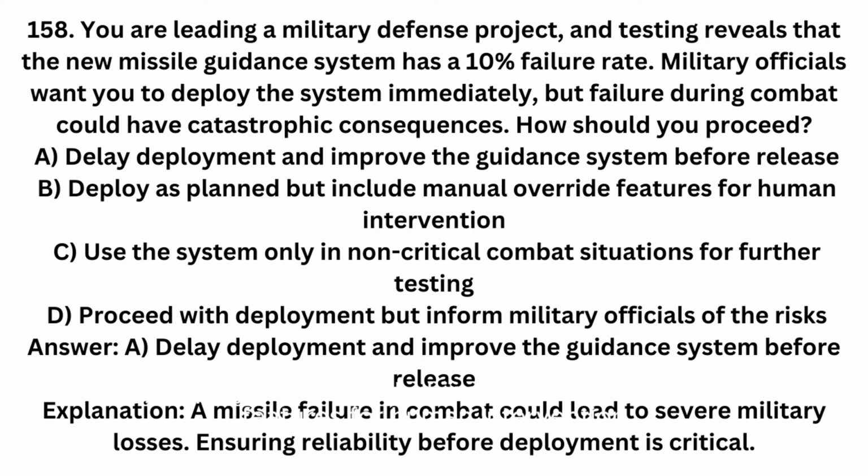B. Deploy as planned but include manual override features for human intervention. C. Use the system only in non-critical combat situations for further testing. D. Proceed with deployment, but inform military officials of the risks. Answer: A. Delay deployment and improve the guidance system before release. Explanation: A missile failure in combat could lead to severe military losses. Ensuring reliability before deployment is critical.